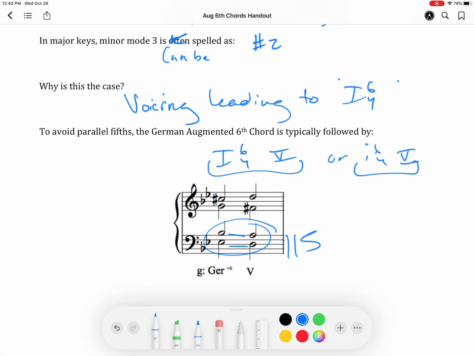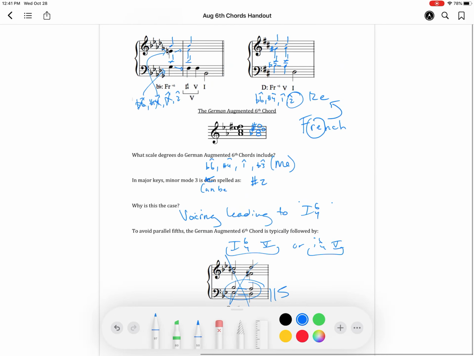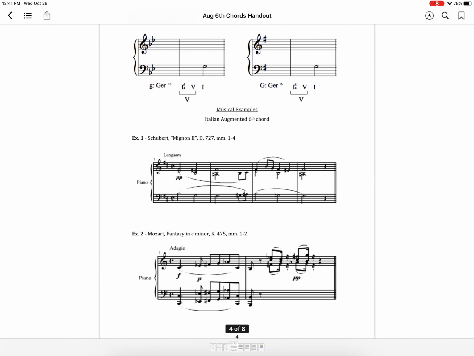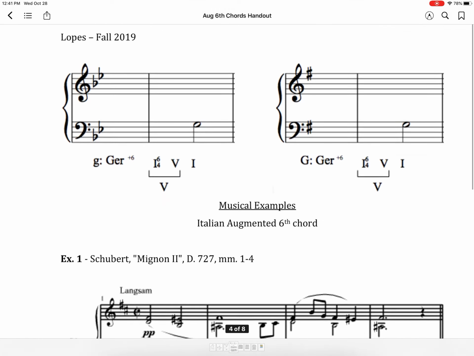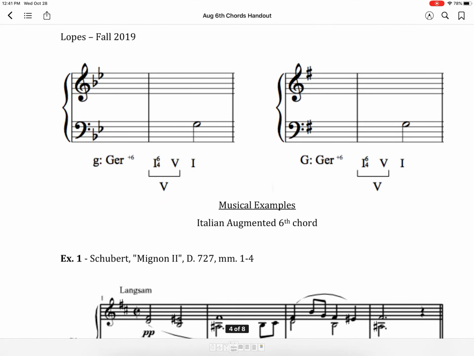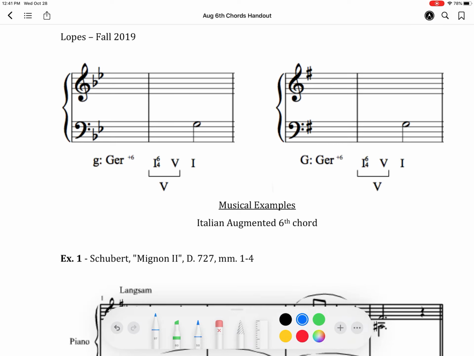And again, parallel fifths, any parallels of any kind are going to hide voices, right? Are going to hide melodic lines, especially those inner voices. We want those voices to be as independent as possible, and so parallel fifths are not good. So we typically will not see this, yes? But instead, we'll see German augmented 6 chords voiced to 1-6-4 chords or cadential 6-4 chords. Sometimes composers have ways of getting out.